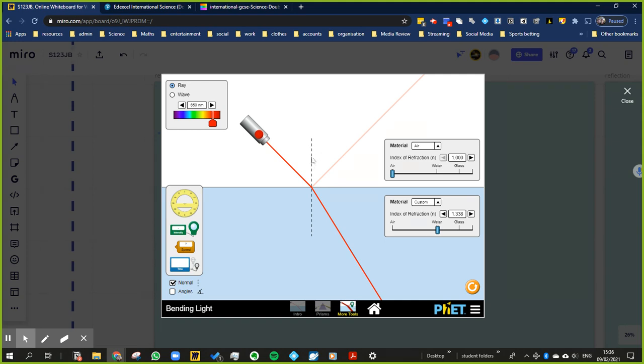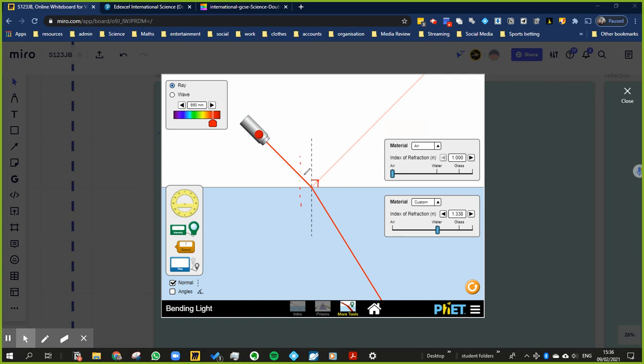And this dotted line, this is the normal. We always draw the normal at 90 degrees to the interface, but also it's important to realize that it's where the light ray is incident on the interface. So some people might end up just drawing the normal like this and just going, I don't know, it doesn't really matter, does it? But it does matter. It must be at that point there, and then also at right angles.